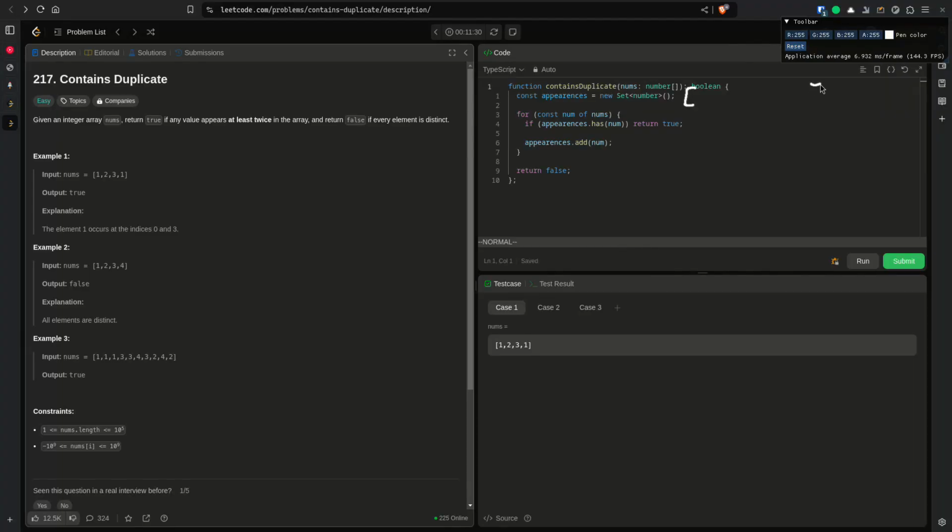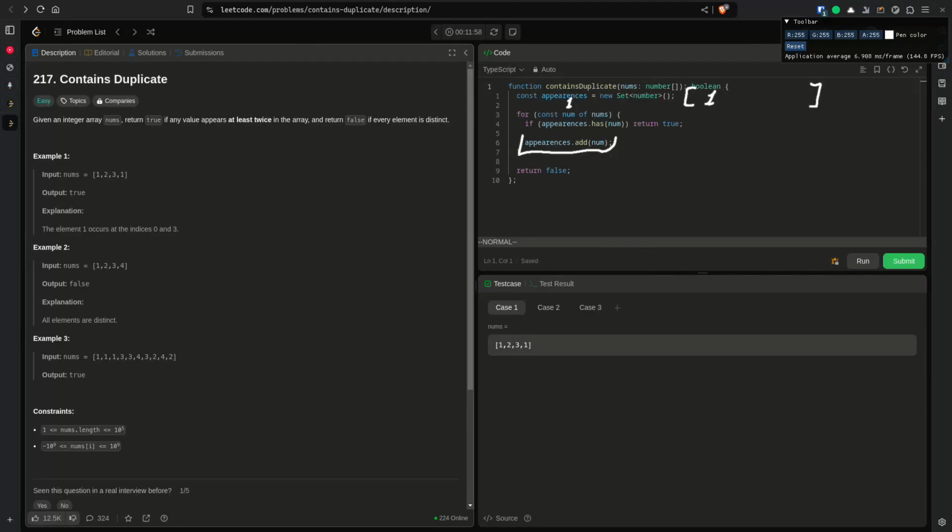We'll draw it as a normal array. So the first time we go on to nums, num will be 1. Our set is empty, so this has num will return false. As it returns false, it will continue down here and we'll add it.